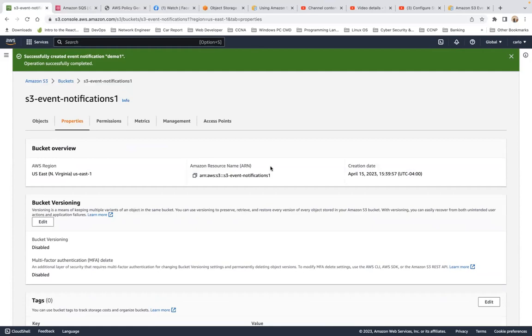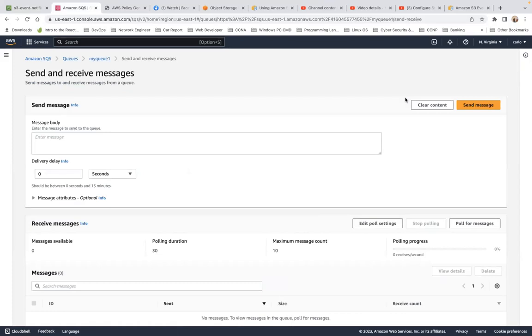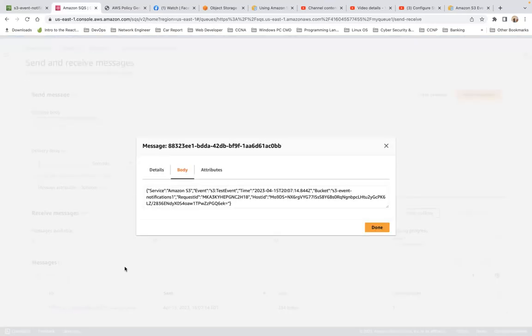So let's say if I were to go to send and receive messages, and if I click on poll for message, as you can see, there's a message being sent by Amazon S3, which is to test the event, to test the connectivity.